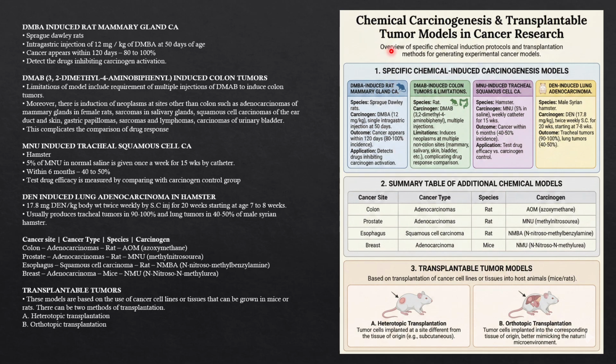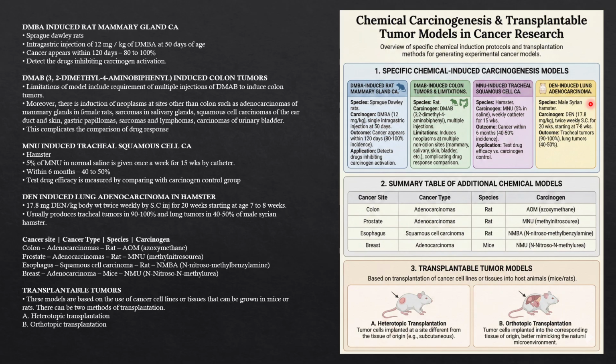So certain chemical carcinogens and transplantable tumor models are also used in cancer research. These are the specific chemical-induced carcinogenesis models, like the DMH-induced rat and then the DMH-induced colon tumors, which has certain limitations. Then there are the MNU-induced tracheal squamous cell tumors, and then there is the DEN-induced lung adenocarcinoma.